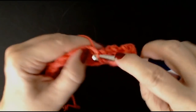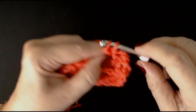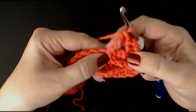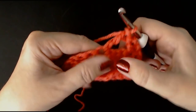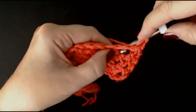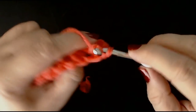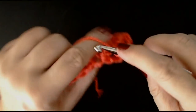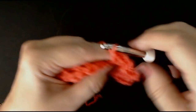So twice around your hook, yarn over through 2 loops, yarn over through 2 loops, yarn over through 2 loops. Keep your long stitch to the front. These always stay on the front. So this time you're going into the back, and it's a little easier because you can see what you're doing now. As this blanket grows, it becomes much easier to get your missed stitches.